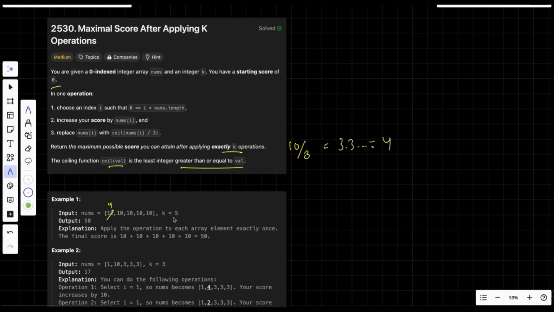Now as we can only apply a maximum of k operations, to maximize the score we should take the maximal of all these elements. So we can take the next 10 and then reduce it to 4. Now the maximum of it will be 10, so we can take this 10, now this 10, now this 10. By now we have exhausted our k value, so our final score will be 50.